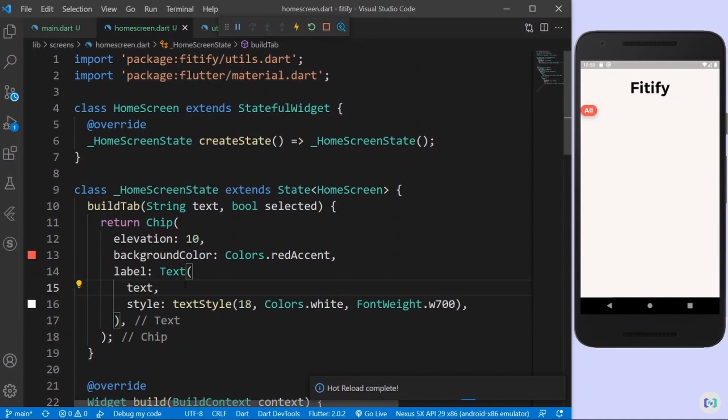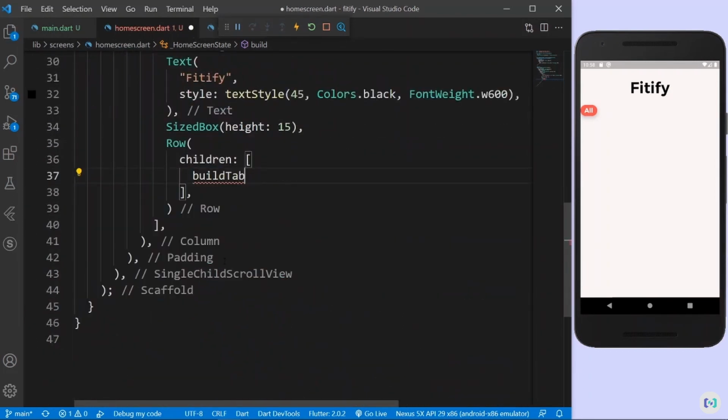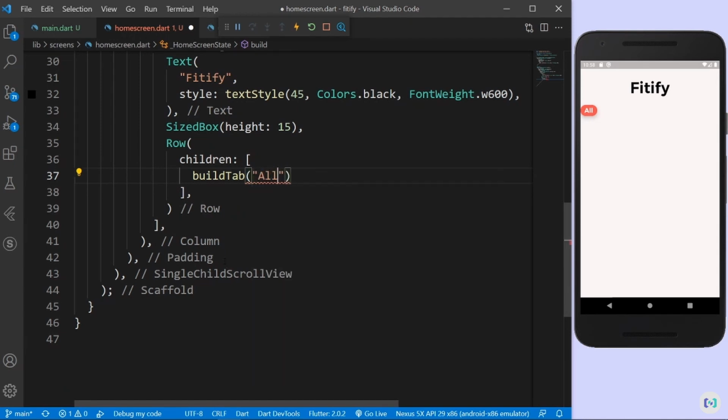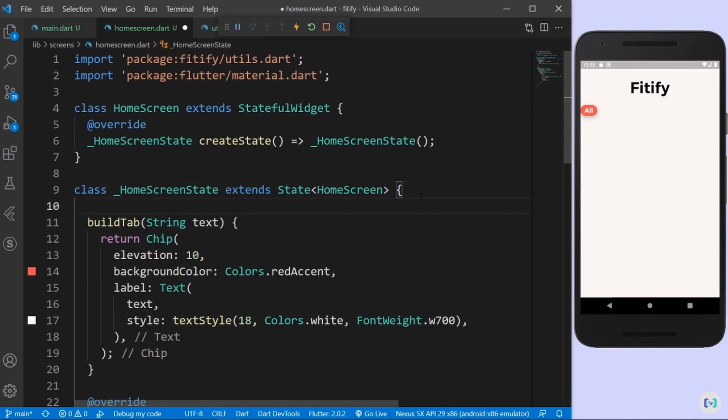Now when I save everything, nothing will be changed, but let's call this build tab function here. Instead of saying chip, build tab, we have to provide the text itself. So I'll say all, and we don't actually have to provide the bool selected, right? Because here we are going to have a variable named selected or not, but we'll handle it later on.